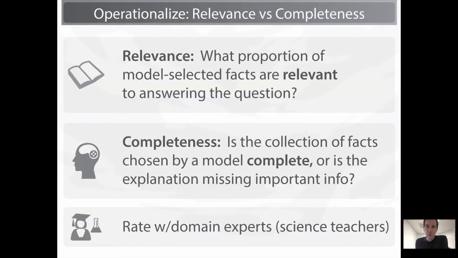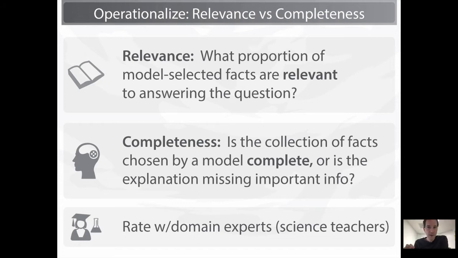And so then we have this question: what's the difference between automatic and manual evaluations for building explanations? Is it a big problem or is it a small problem? And how do we measure how big of a problem it is? Here we operationalize it as a problem of measuring 2 quantities. First, relevance, and second, completeness.